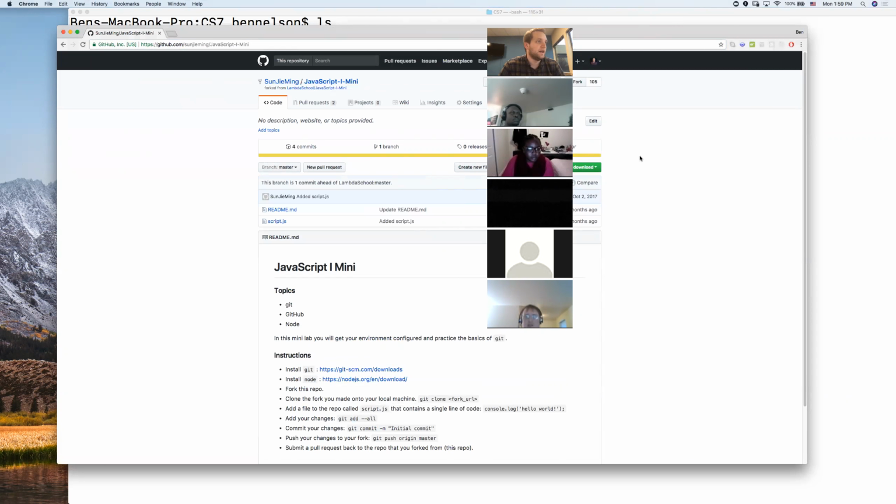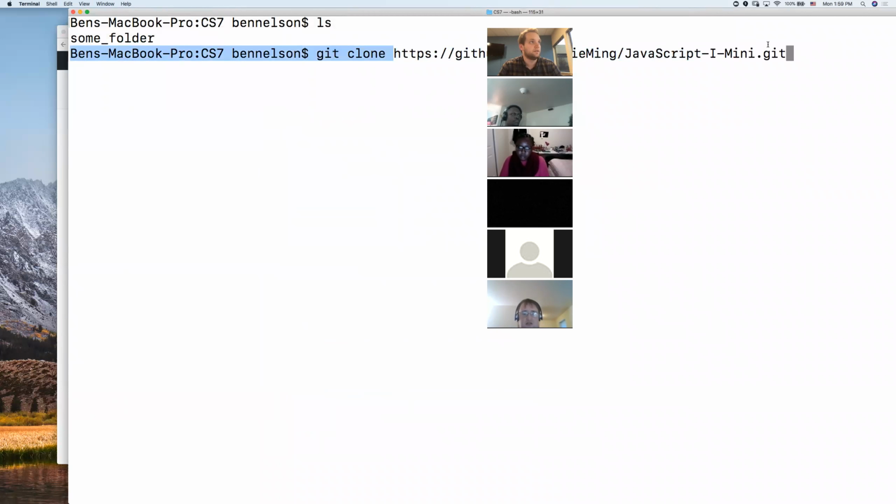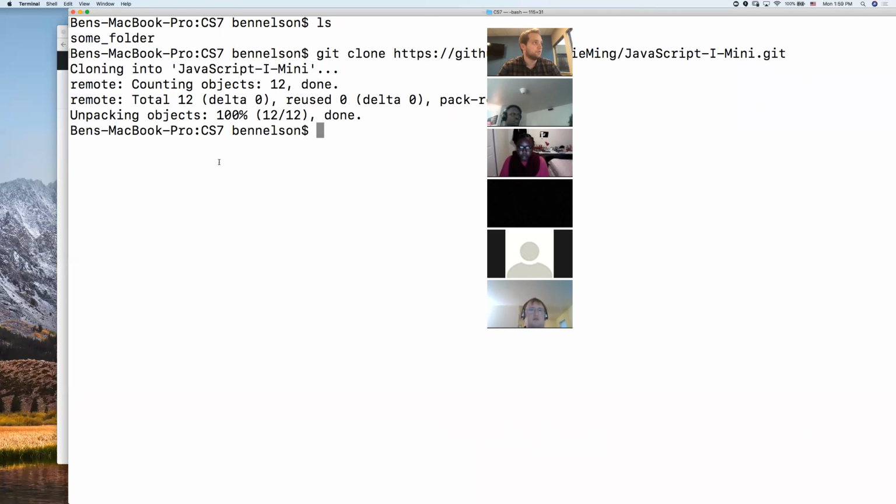Okay, so now if I have Git downloaded, I'm gonna go to the clone or download button, get the drop down, and get this URL. I click the button, and it copies it to my clipboard. Come into the terminal. Now I'm going to do the clone step, bring it down onto my machine. Git clone space, and then I paste in the URL. Enter, and then boom. Now I type in ls so I can see the contents, and we see here is JavaScript 1 Mini.